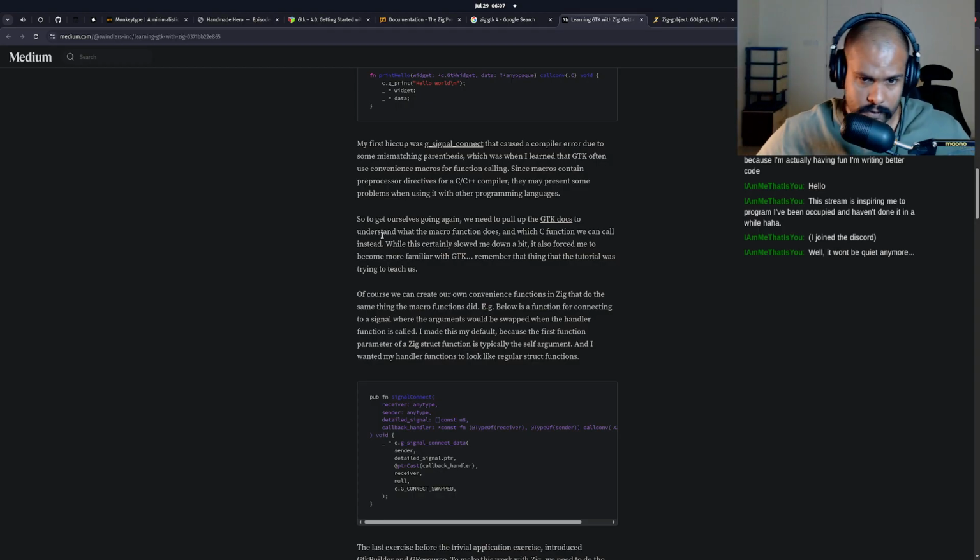Need to pull GTK docs to understand what the macro function does and which C functions we can call instead.